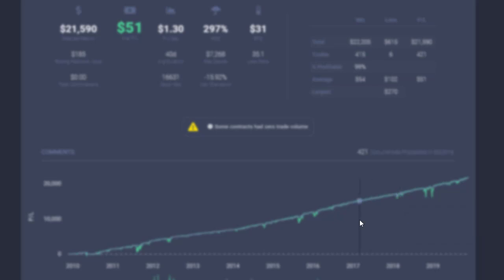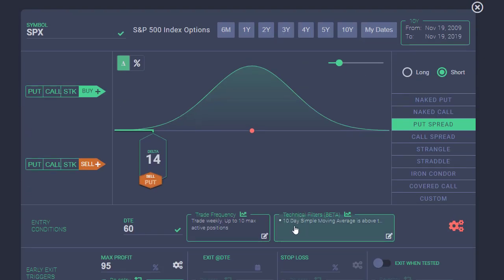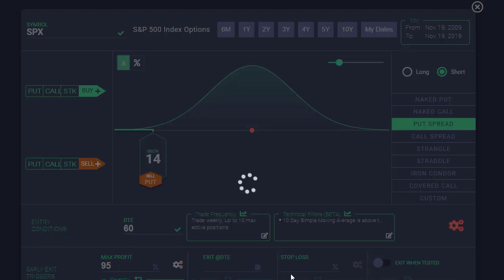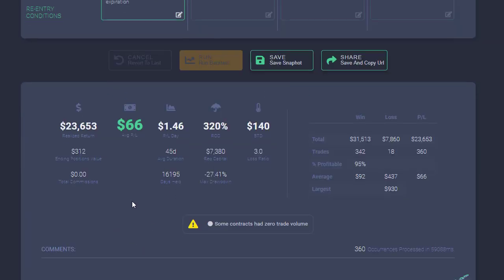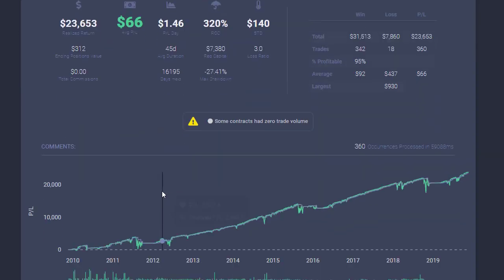So if you want to keep it in the context of the bull market, we can say, okay, only take this trade if the 10-day simple is above the 200-day simple. Let's run that, and let me show you what that looks like. All right, so now we can see that, by only trading when the 10 was above the 200-day moving average, we reduced our gains, and we still had some risk in here. And you can see some flat lines where the market dipped and we flatlined and wouldn't start trading again. So the P&L curve looks a little bit different because we're out of the market.